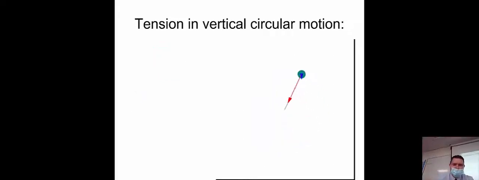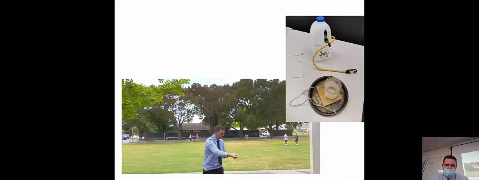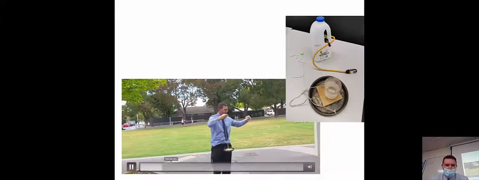Yeah, I can try. I can just go to the next slide and it gives me this lovely diagram. So the resultant force acting on the body must be given by the centripetal force. And so you see that the reaction force or a tension force can be equal to weight. And if that's true, that's going to give you your square root GR. You've got a force going inwards and a bigger force at the bottom. So all I need you to know is that the force at the bottom is bigger than the force at the top. And so we spent a little bit of time playing with this kind of idea.